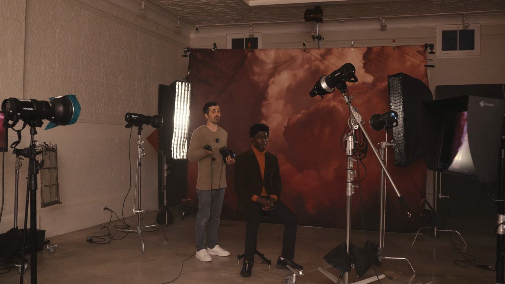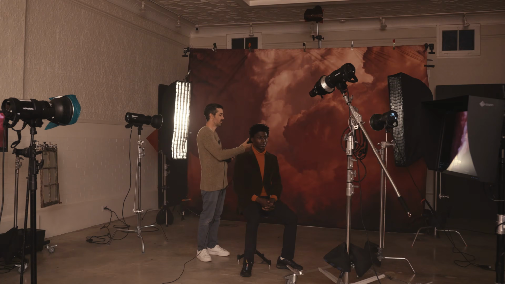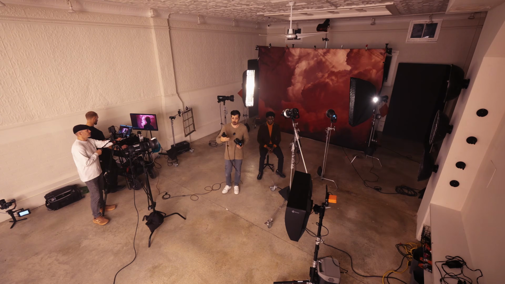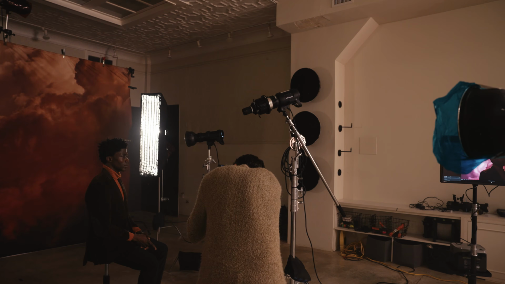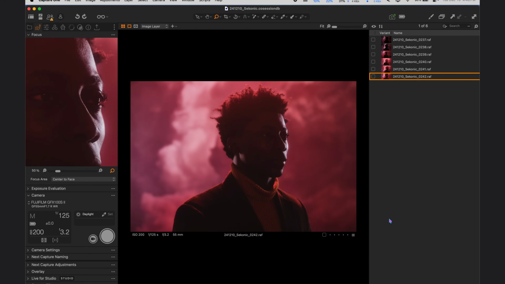The correct way to meter for a gel is to meter it at exposure and then add the gel, and this is going to give you that density of color. So currently, I'm reading 4.08. I think it's a little bright. If I bring that down about an eighth or so, 4.02, 4.01, let's bring that down just a little bit more, just so we're coming in right at 4. This is still going to be a little bit overexposed, but like I said, by the time I bring that red back into it, it's going to feel a little bit more dense. So there's no color there.